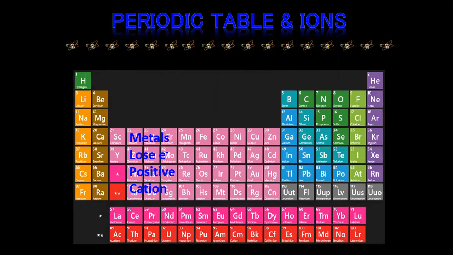And the types of elements that form anions are the non-metals on the right-hand side of the periodic table. So there are only a few non-metals. So these are the non-metals, and hydrogen. Hydrogen is also a non-metal. So these are the non-metals, only a few of them, including hydrogen. And then the rest, they are all metals.